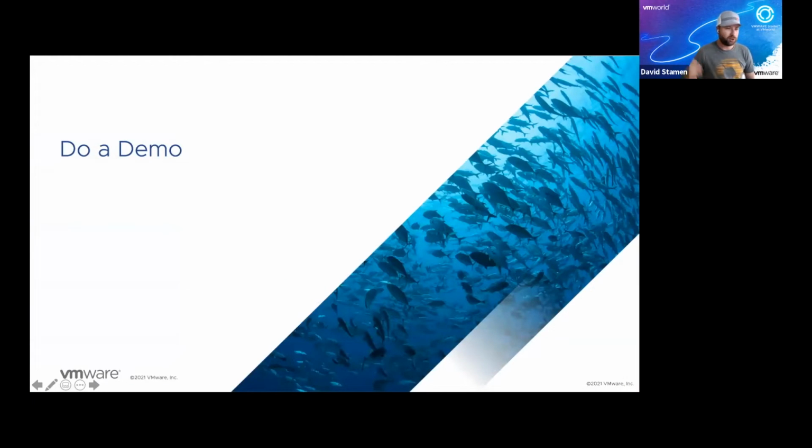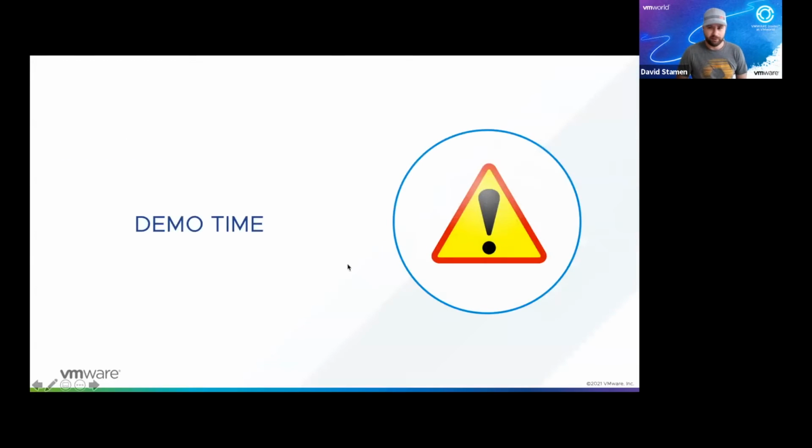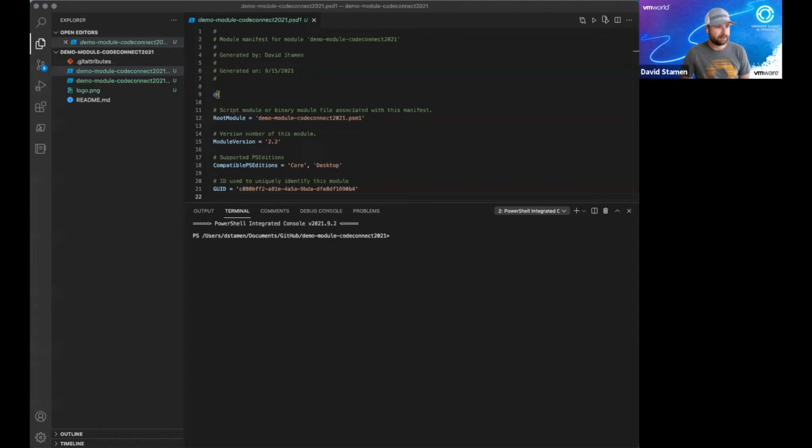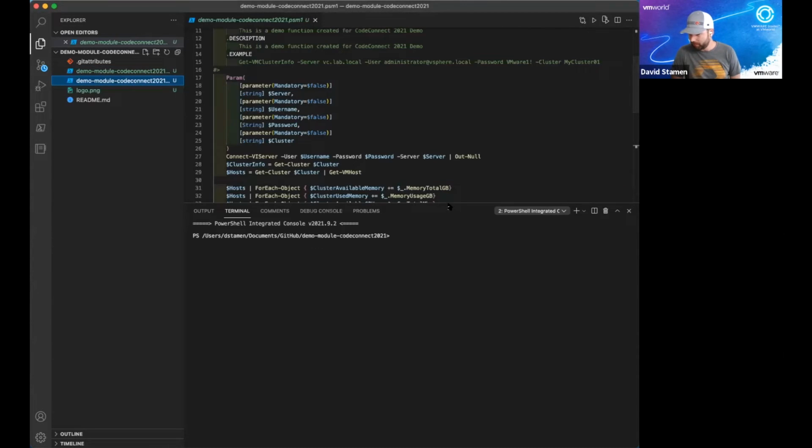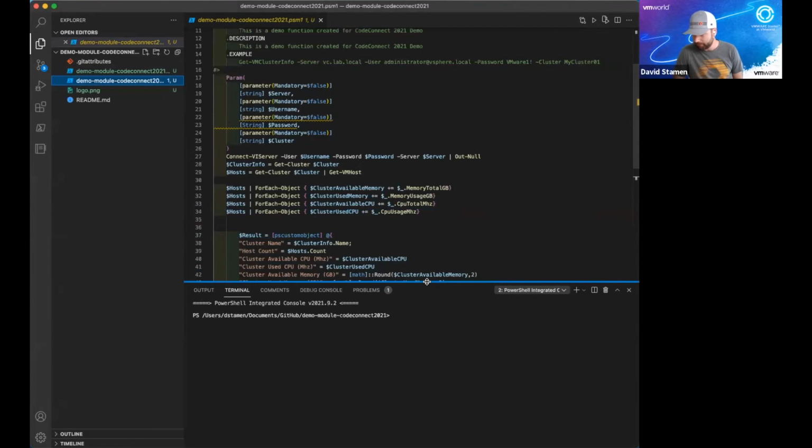And so the next thing we're going to do is jump in and do a demo. This is code. We want to talk about automation. We just don't want to present on this. And so I'm going to go ahead and do a demo. And again, this is live. I did pre-record this a little while back and things were smooth, and so I'm hoping that we will have the exact same experience here.